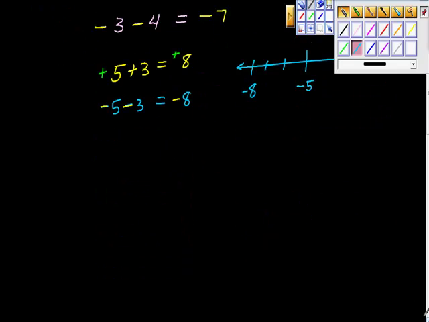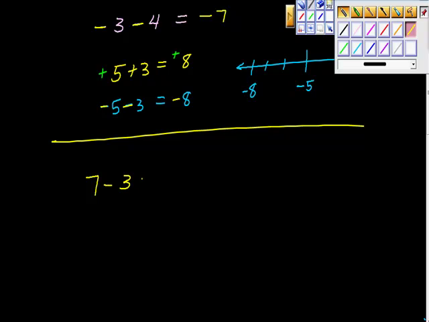Let's try this another way. This is something you probably never thought of, but this is just a universal truth. Let's do 7 minus 3 equals. Check this out for a second. I look at these two numbers. They have different signs. This is a positive 7. This is a negative 3.